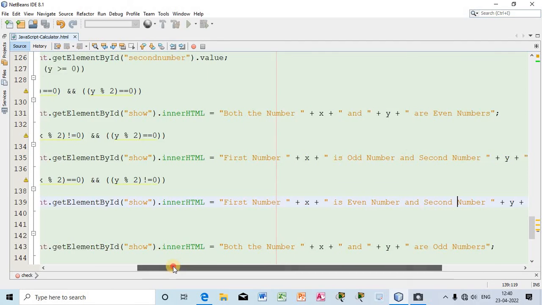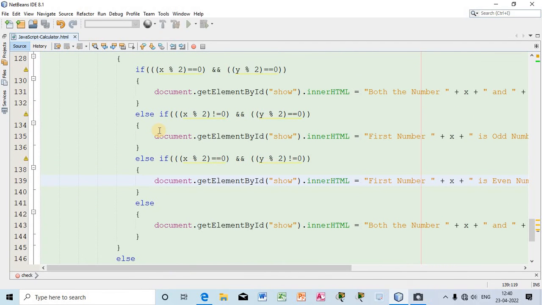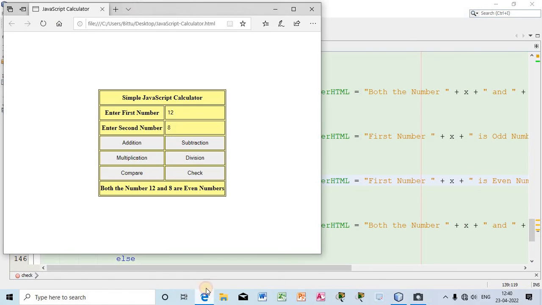So all the functions which I have written for checking are working properly, right? All the conditions are working properly. Now I will give a negative number. If I give minus 9, that is a negative number, and here minus 8, both are negative numbers. If I check, it says provide only positive number. If I give here 0, then also it will say provide only positive number. So we are asked to give only positive numbers. Now if I write 88 and 0, now both are valid. If I click check, it will be shown that both the numbers 88 and 0 are even numbers.